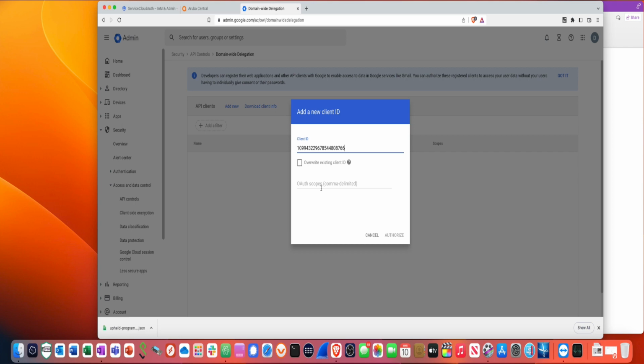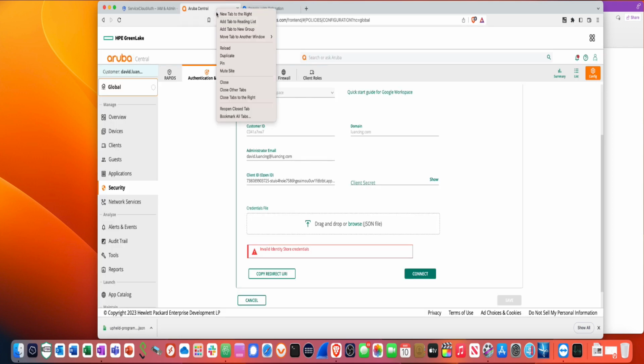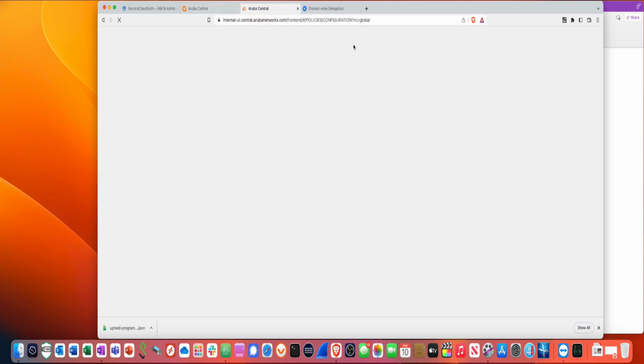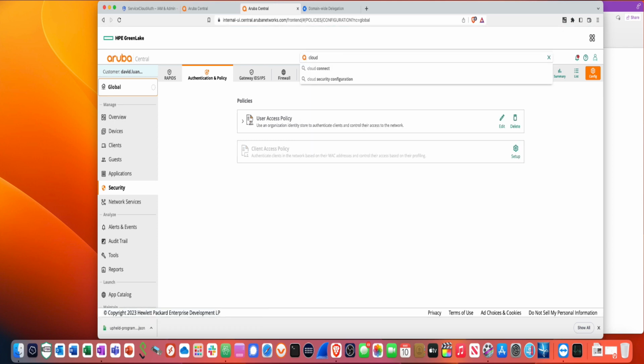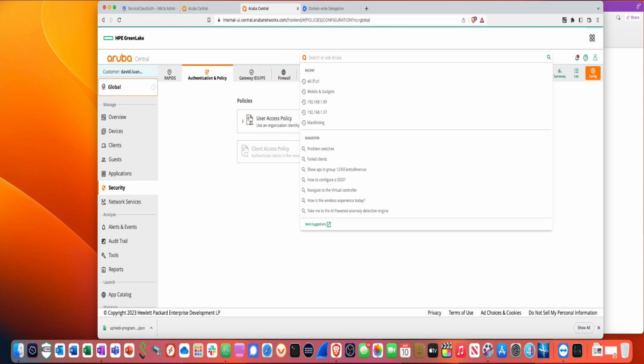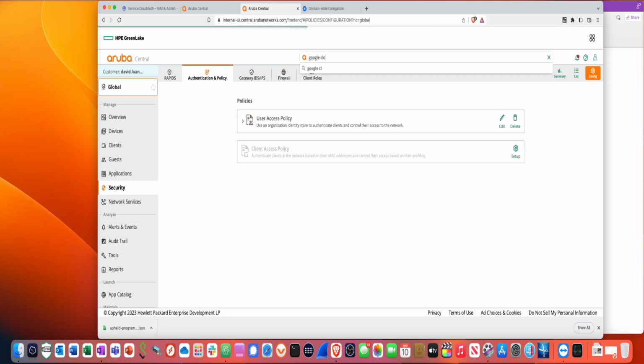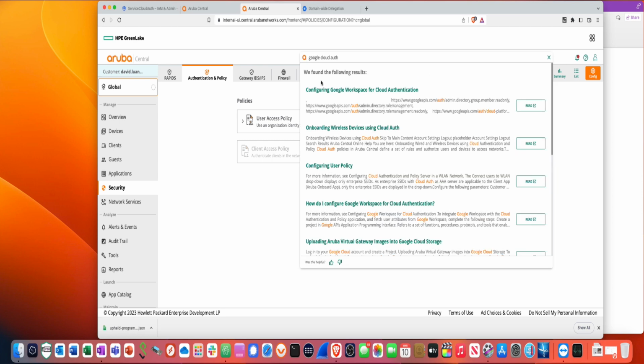Now, one thing you can do is when you're in Aruba Central, let me duplicate this tab here. What you can do from Aruba Central is look for Google Cloud Auth, and you'll find really good directions on how to set this up.